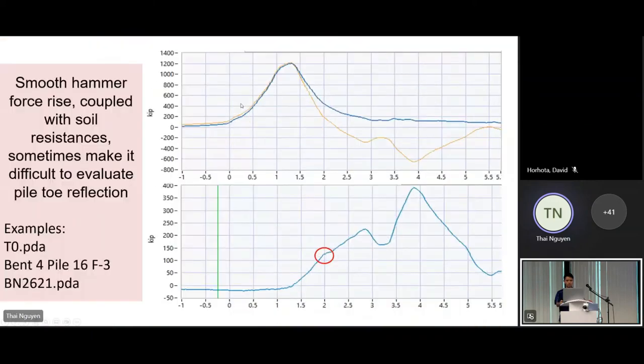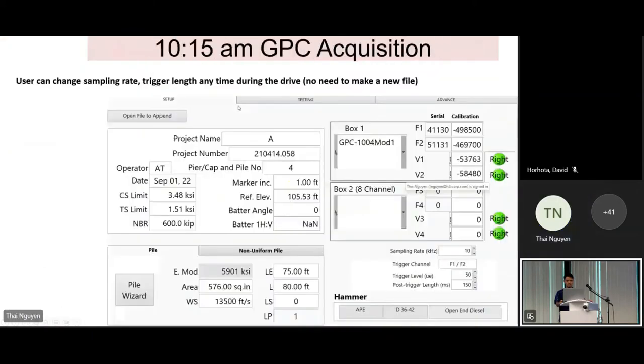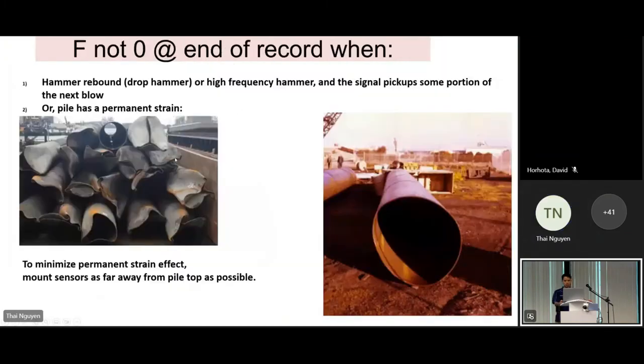Permanent change happens frequently to steel pipe. Steel pipe is being deformed at the top. So to minimize this, you want to put the sensor as far away from the pipe top as possible to minimize the permanent change scenario.